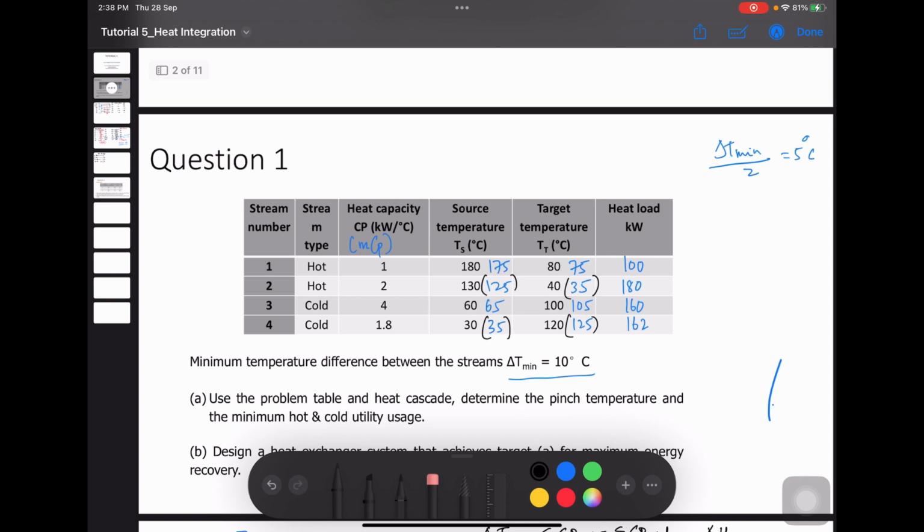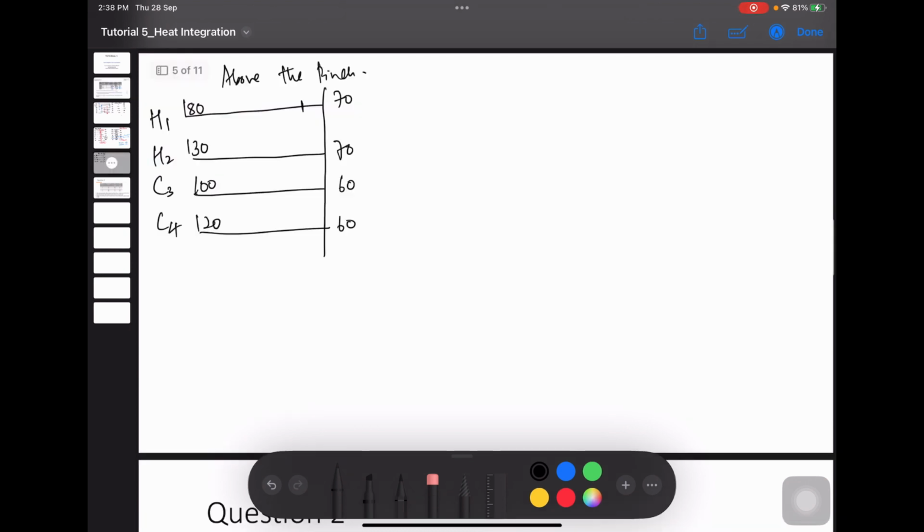But if you look at this table here, our target temperature is 80. So we don't have to cool until 70. So our temperature of 80 is somewhere here. So when I perform delta T, I am going to use the target temperature, not the pinch temperature, because I am not cooling the stream until 70 degrees centigrade. I am going to cool only until 80 degrees centigrade, which is the required temperature in our process flow diagram.